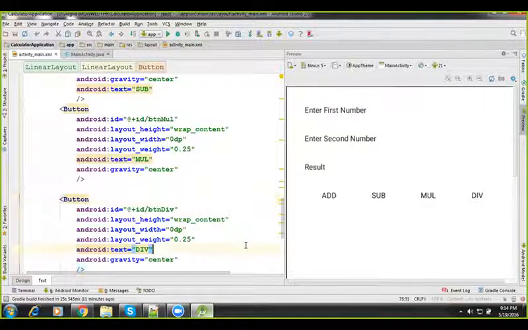Yeah, fine. So after that, what I'm going to do is apply one clear button after the linear layout horizontal. No, Tushar, you don't want to give the weight as one for all the buttons. Why?